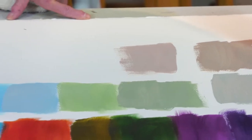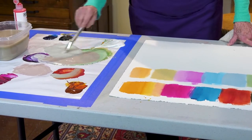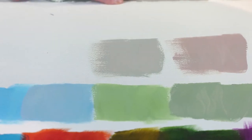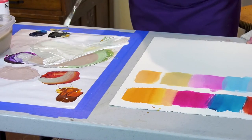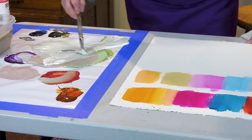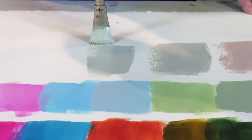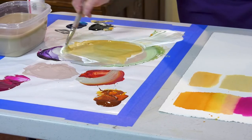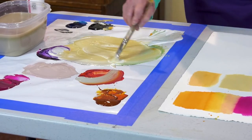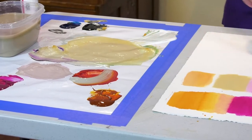So, let's add some of the blue. And I haven't added any black yet. I've added white. But let's add some black. It's really a lot. And let's put this color down and see what it is. It's a beautiful gray. Let's add some gold. Do you see the change? Do you see how, because you mix it all together, you're getting these colors that you wouldn't normally get if you just mix two colors?